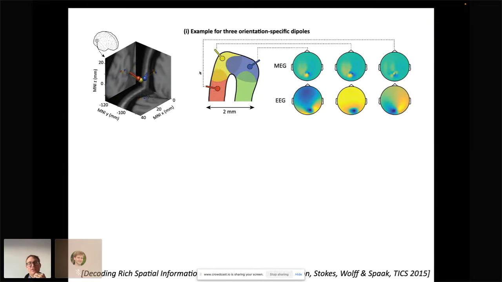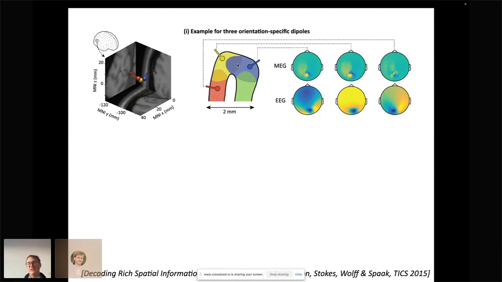If you have the folded cortex, and a dipole which is here or here, say 2 or 3 millimeters away, your pyramidal neurons follow the normal to the cortical sheet, so you can have different orientations. You are at a comparable location, but your orientation is changing.